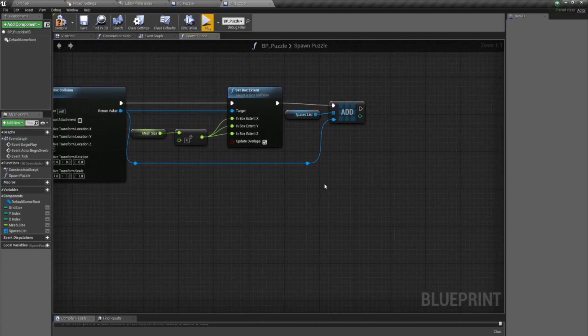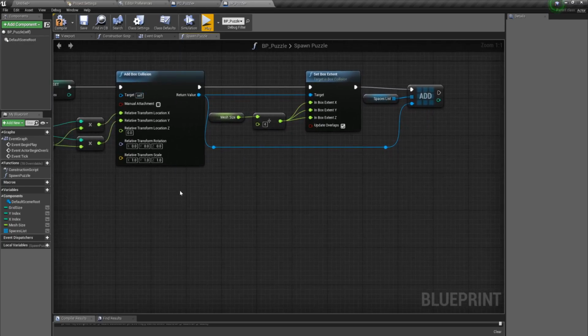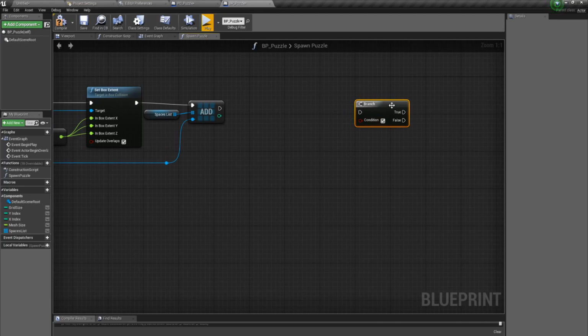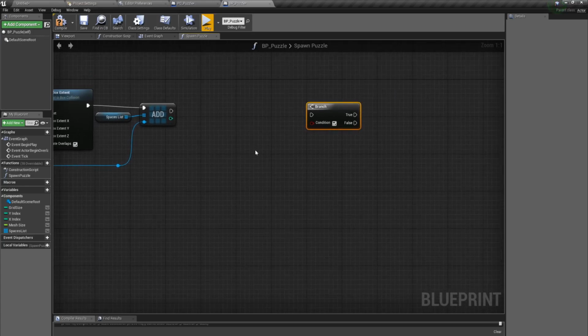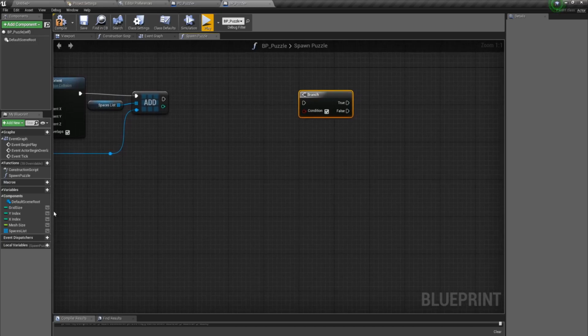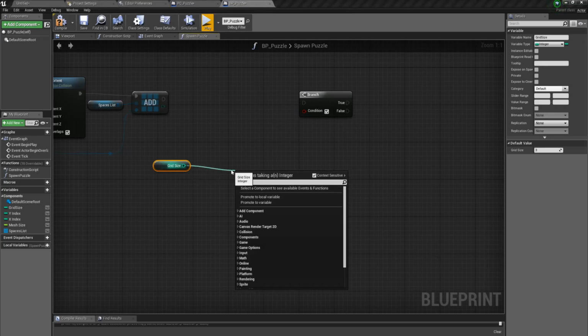Alright, so now let's actually spawn our meshes. So we're basically going to repeat the same process here to get our meshes. But as you know, for a slide puzzle, if you have 9 total spaces, you're going to have 8 possible meshes that you can move. So we're going to have to subtract 1. So we're going to do a little branch here, and what we input to this branch will determine which spaces actually get spawned. So we want all but 1, so we're going to get our puzzle grid size. We're going to subtract 1.